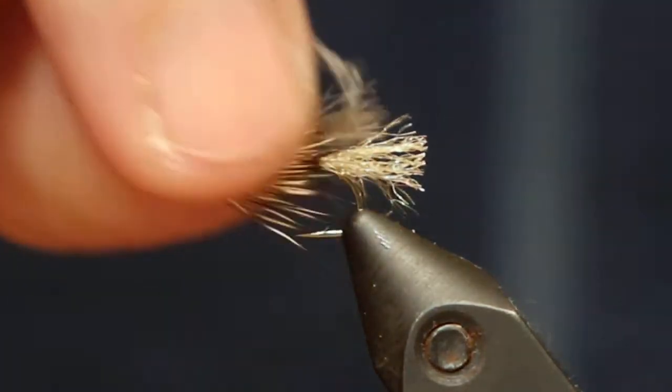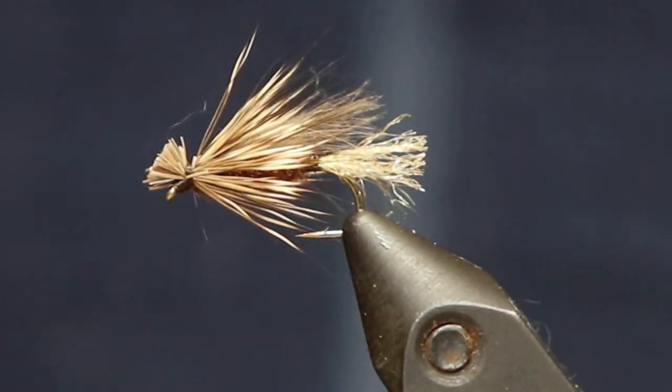Today we're going to tie a fly known as the X-Caddis, a really good caddis pattern for you.